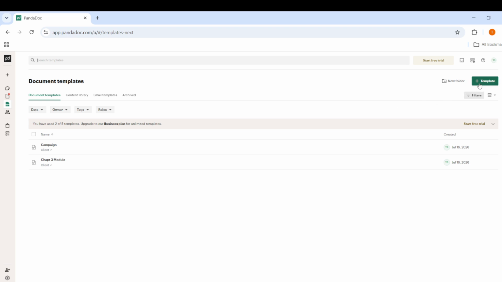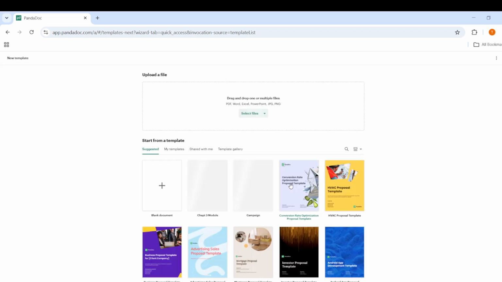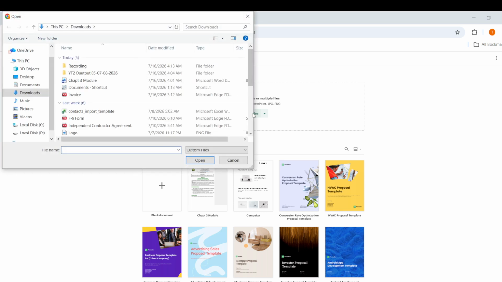Now you are ready to create a new template. Find the green Create button and click it. The green button stands out for a reason, because it is the starting point for generating a template that you can later reuse. After you select Create, the page should change to show you an upload area or an option to add your document. Once the Create page is open, you will upload your Word file.